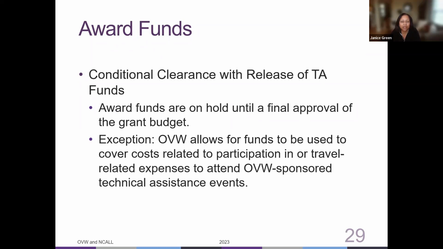So in the past, when grantees got their award, we would allow folks up to $10,000 because they needed to go to new grantee orientation, and quite often the budgets wouldn't be approved by GFMD. Right now, because we are doing new grantee orientation virtually, you're not going to need access to $10,000 in order to send a group of people somewhere. However, if you have costs associated with participating in, say, new grantee orientation, you can use funds while you're waiting for your budget to be approved to cover those costs.